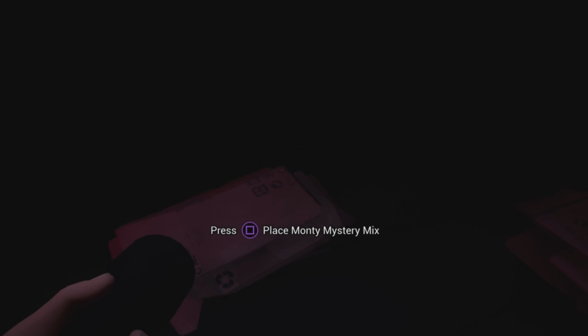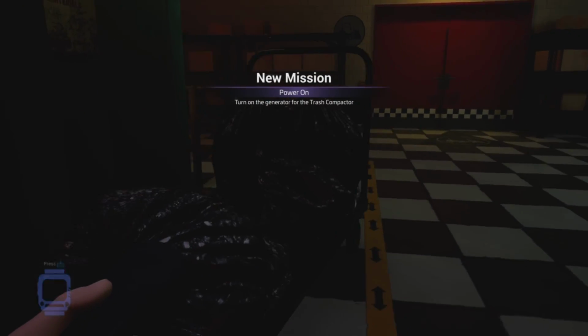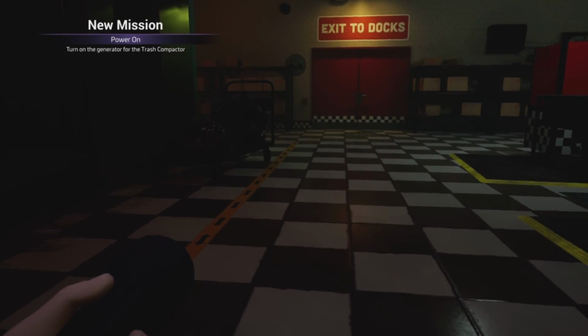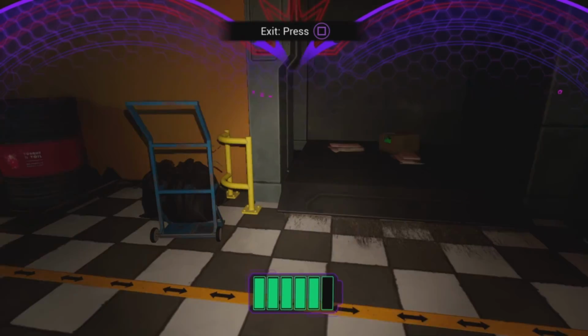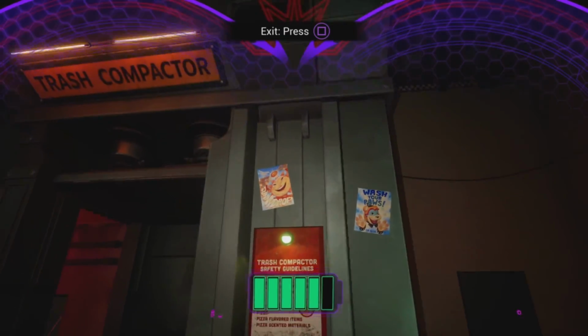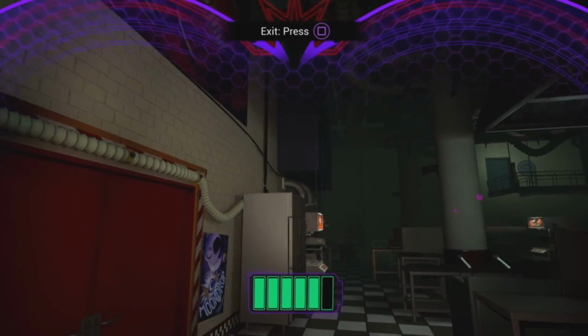Do I put the Monty Fizzy Faz in here? Oh, yes! Where? Boom. Follow the cable. Where's the cable? Would Freddy be useful for finding the cable? It said follow the cable. Yeah, he can't see the cable, but he does provide light. Oh! There it is.